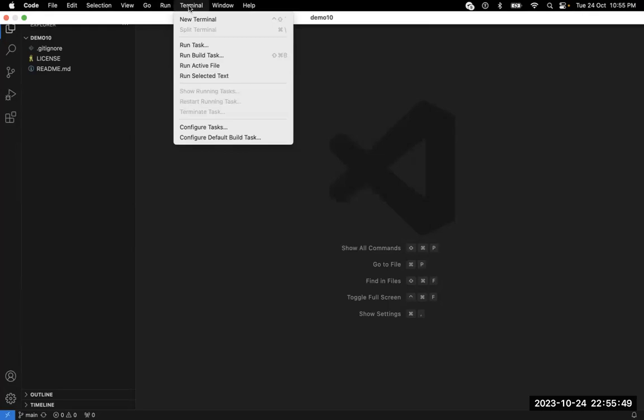Now, in the terminal, see here, there is an option. There is a terminal. In your case, maybe you can see it in a different way, but you will get this option. New terminal. If you type, this is a terminal. Yes, I'm getting all these. But these things are different. Yes, because you are on a Windows machine, that's why it is showing in a different way. But you will get this option also. New terminal.